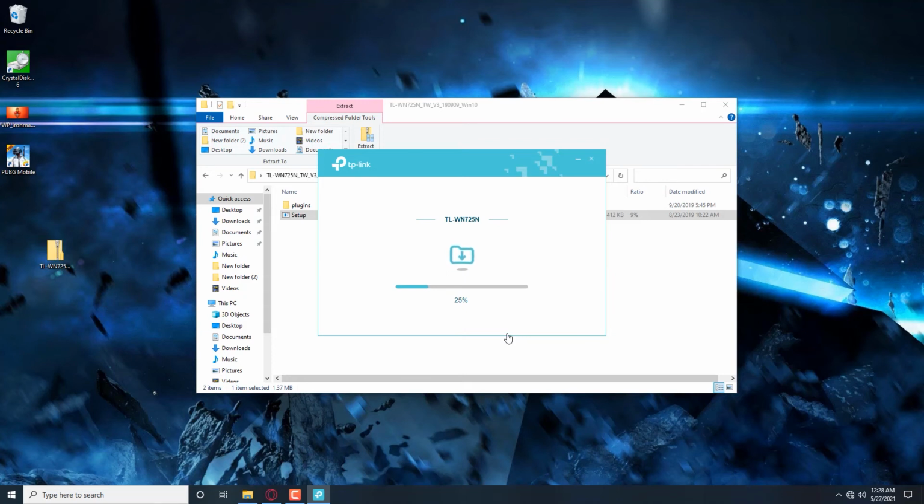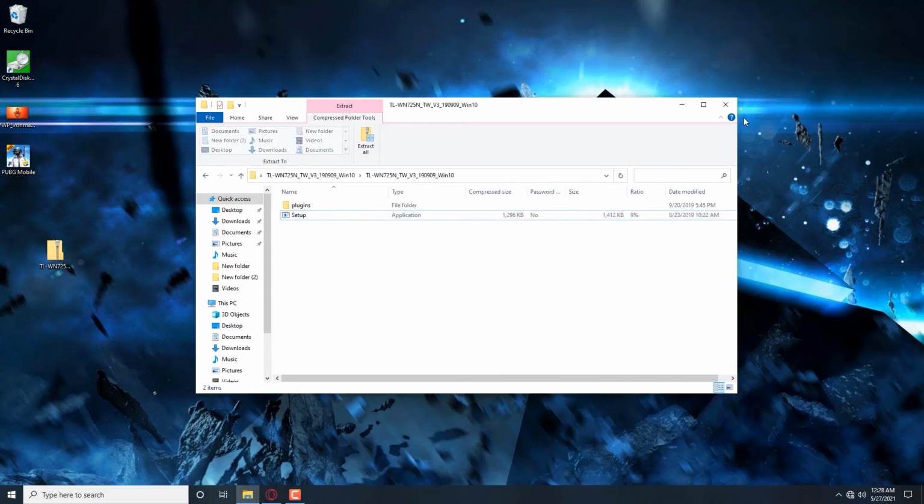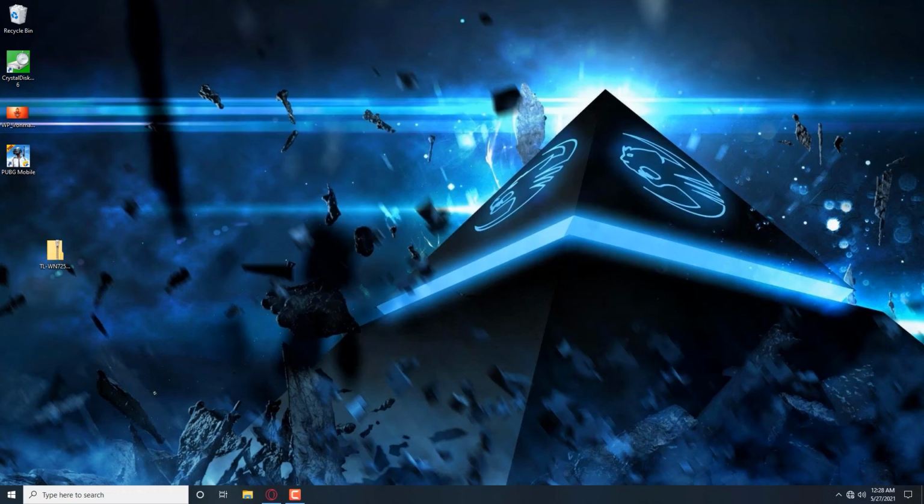Again, my USB adapter was a version 1, but I installed the version 3 driver only because version 3 supports Windows 10. I tried to download the version 1 driver, but it didn't work on Windows 10. So if you are having the same case, you can just simply install the version 3 drivers. So nothing will happen, as you can see. So the installation has been completed.